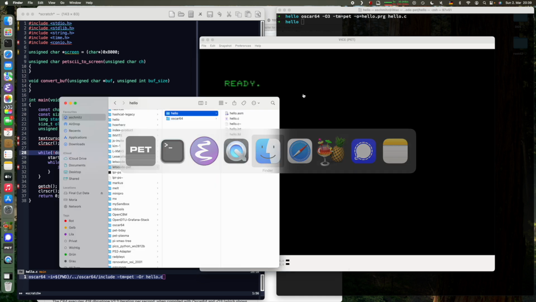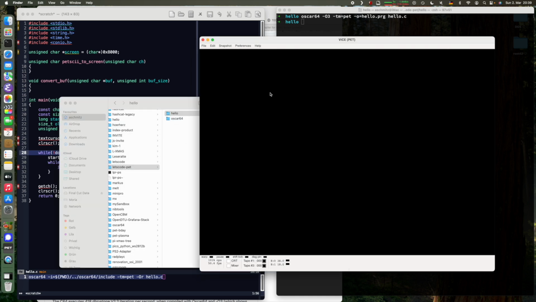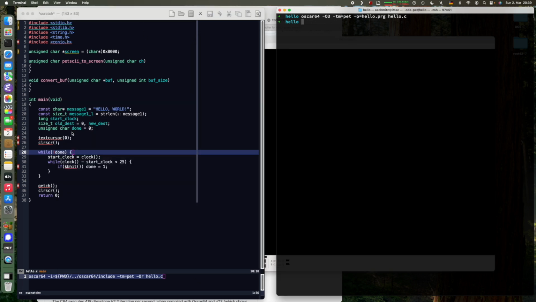Let's switch to the PET and execute the code. The screen goes blank, text cursor is turned off, and when I press a key, we jump back to basic. Perfect. Okay, we have basically our main program done, and we can reuse this for all kinds of effects and animations and stuff, I don't know, just like we did on the PC.